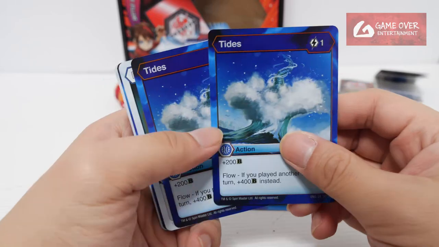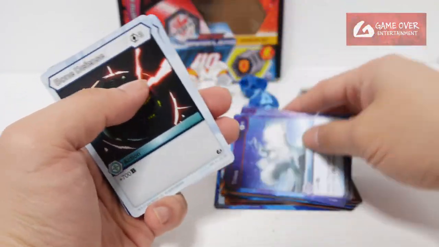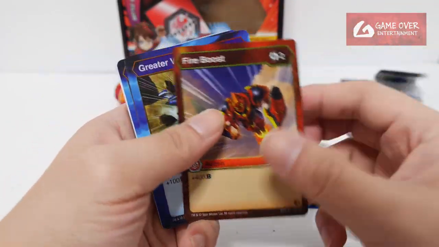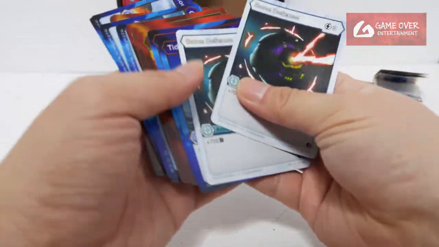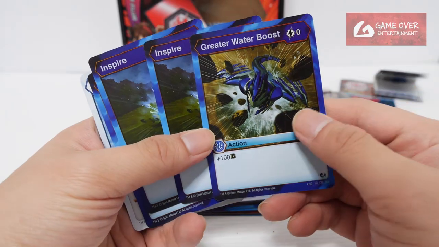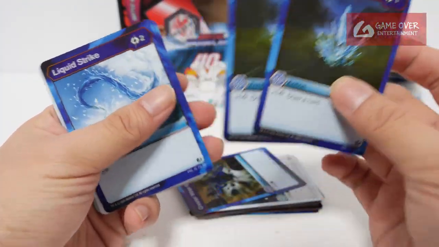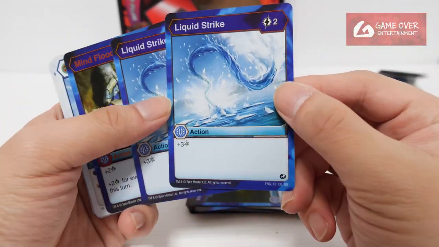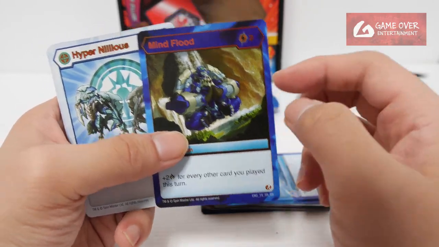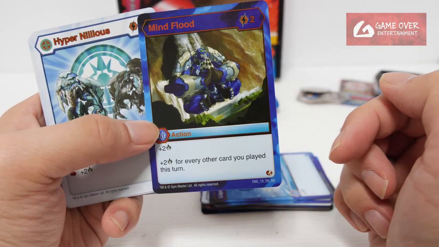2 cards. Tides, plus 200B, and if you play another card this turn, plus 400B instead. 2. Bone Defense, plus 700B. 2. Fire Boost. Oh, we had a Fire Boost earlier, right? Fire Boost. So Fire Boost was 2 as well. Greater Water Boost, plus 100B. 1. Inspire, draw a card. Plus 7 energy for draw a card. 2. Liquid Strike, plus 3 Frost Strike. 2. Mind Flood. So this is supposed to be SR, but it doesn't look very... Plus 2 damage, plus 2 damage for every other card you play this turn.